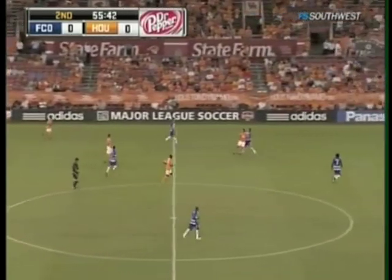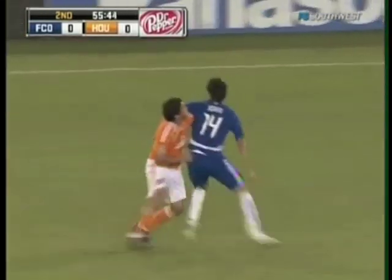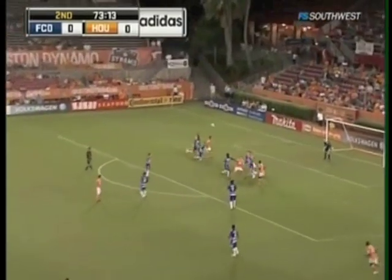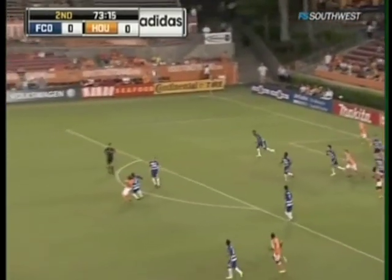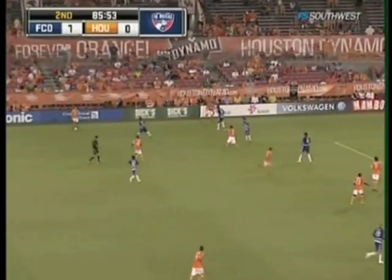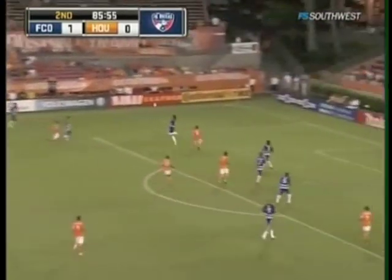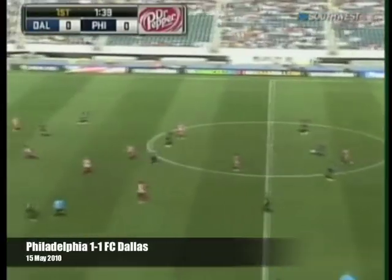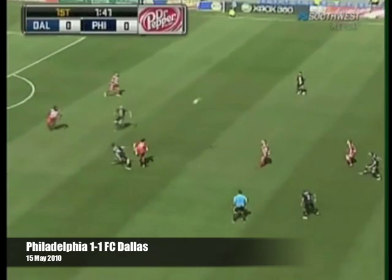There are four of those on the Houston Dynamo roster. Richard Mulrooney to the benefit of the Dynamos. Davis takes a free kick. Good header away by George John. Max McCarty will close him down. Mulrooney looking over the head of George John, going for the third-year man who's come over from Real Salt Lake.